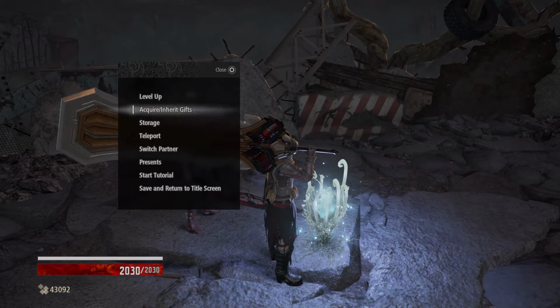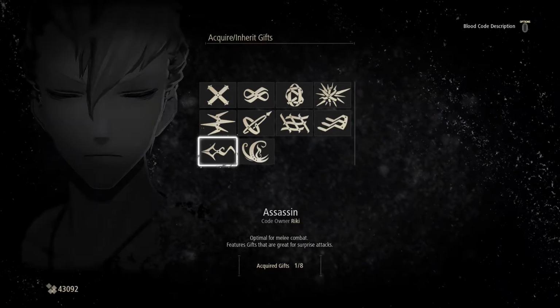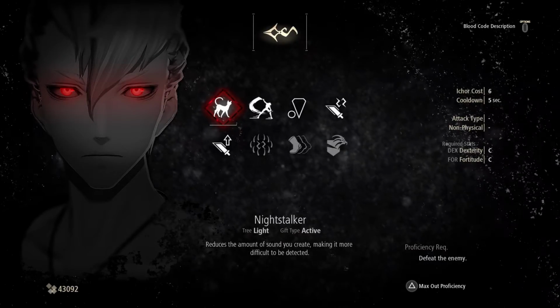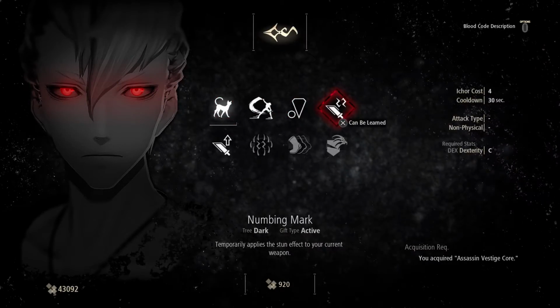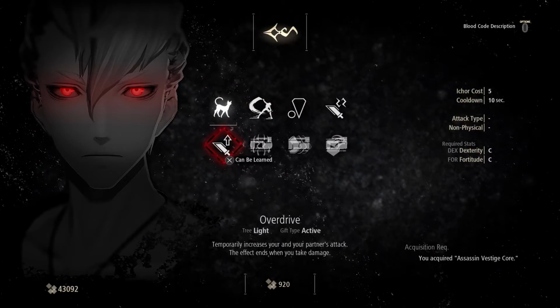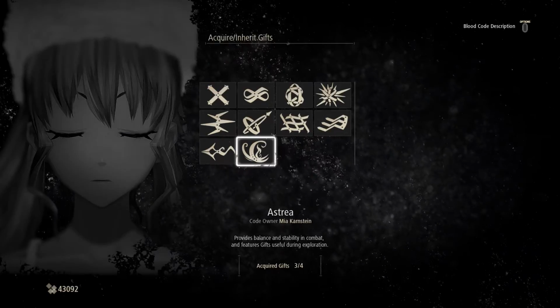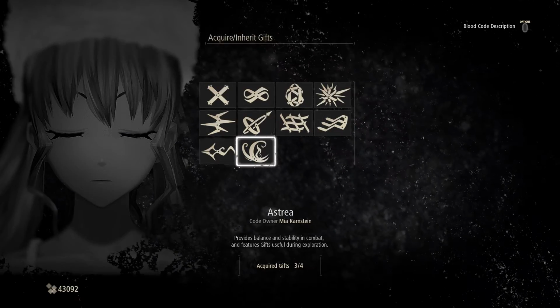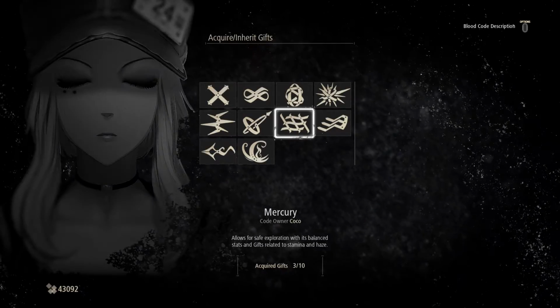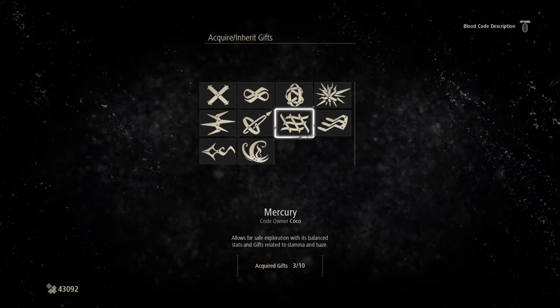Well, let's see here. Okay. Yeah, I guess this is for anyone who wants to be more agile and more of the quick strike variety. Right, Prometheus, Dark Seeker. Okay.